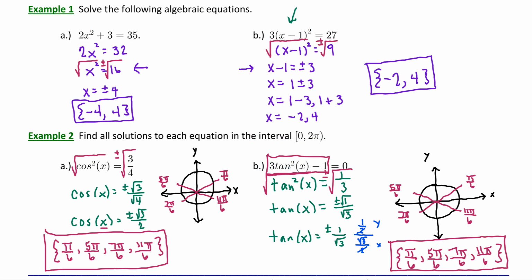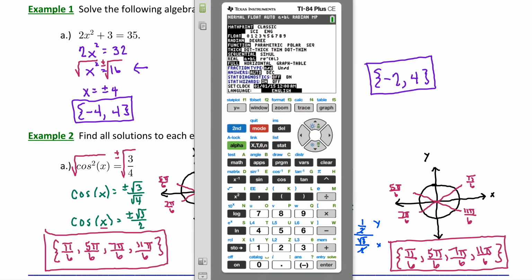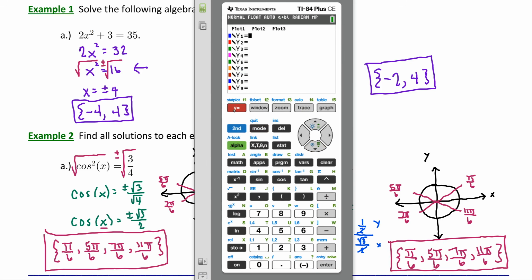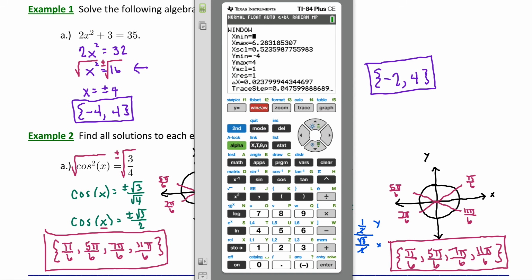Now, because both of these equations have the same solution, it might be interesting to see how this plays out on a graph. First of all, I'm going to make sure that I'm in radian mode, and then I'm going to pop over to y equals and enter my first equation. The first equation was cosine squared of x. We can type that in as cosine of x and then hit our square button to square the entire function. Minus 3/4. I'm moving the 3/4 to the left so that it's equal to 0.